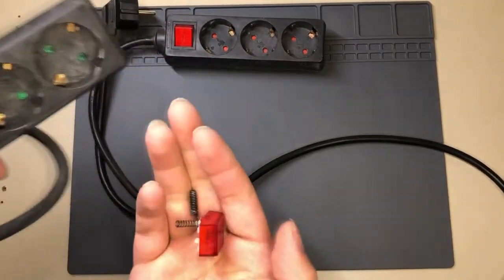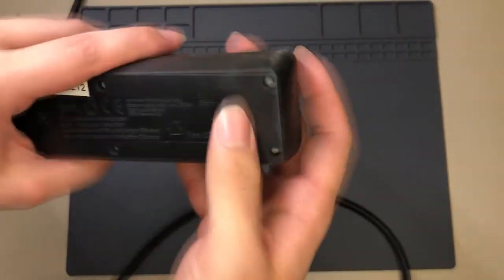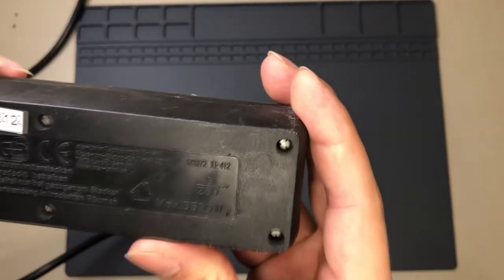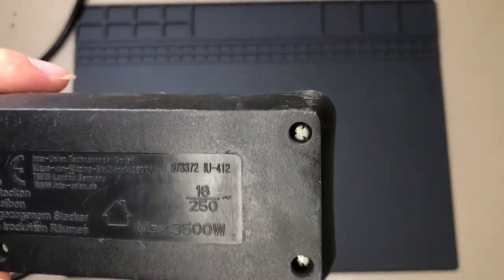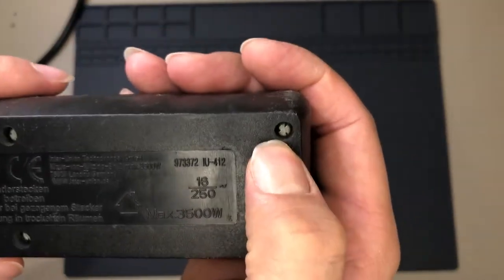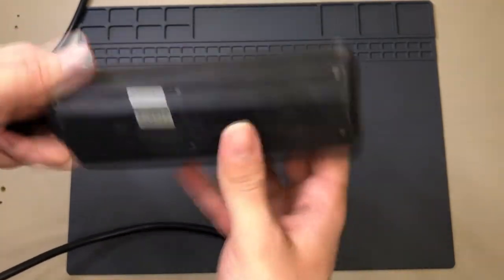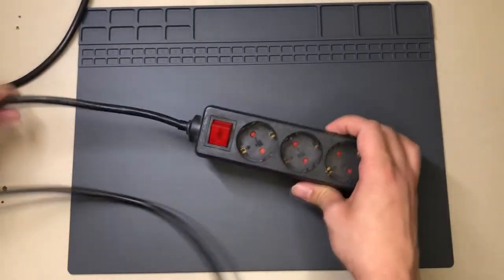So how to fix one of those - I'm going to show it with that example. At first I was wondering how to even open it. These things have security screws, and I actually looked it up and even asked on Reddit where to get them. You can get them, but the screwdrivers are up to $150 each. But actually you don't even have to open it - I found that out on the other one too. It's actually very simple to fix.